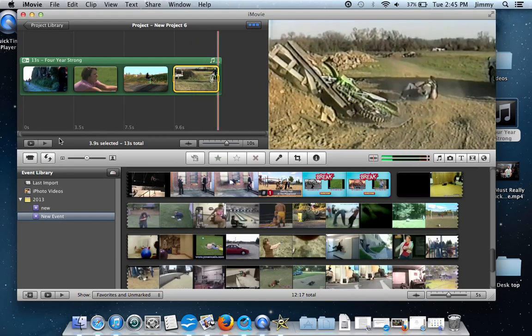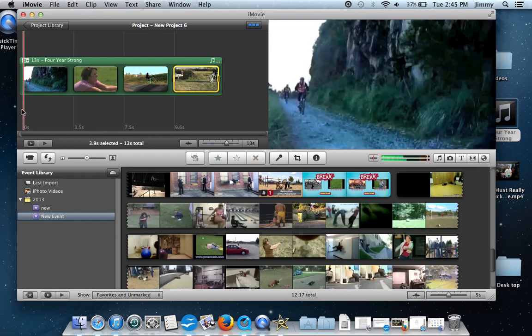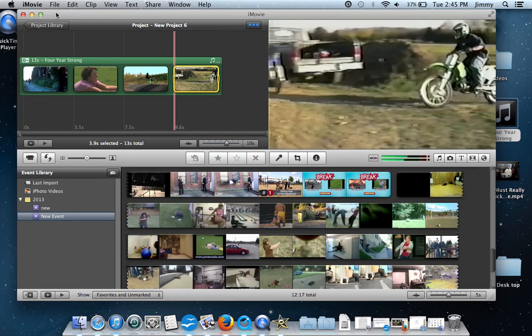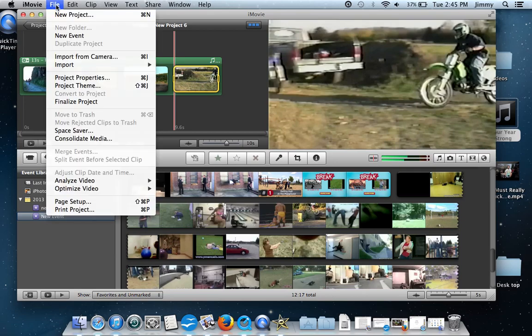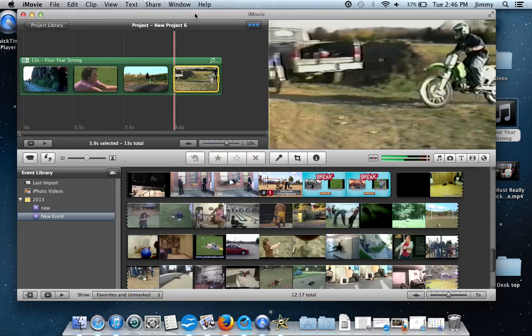Now, of course, if you want to make cleaner videos and tweak it more, make sure you're grabbing only the specific clips so you don't have any overflow of other videos inside there. And that's pretty much the simplest way of making a compilation video with a Mac. Now, once you've done that, you can go to File under iMovie and select Finalize project. I'm not going to click it right now because it takes a while to finalize videos. The longer your video, the longer it takes. I've had some videos take 45 minutes, some take 3 hours.